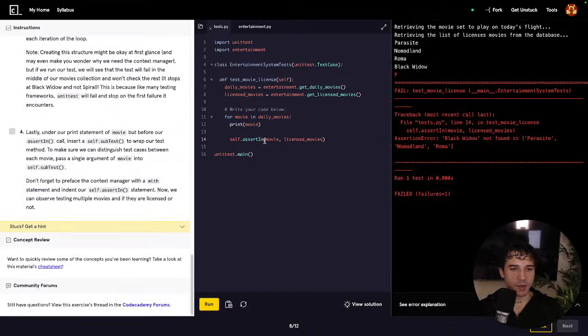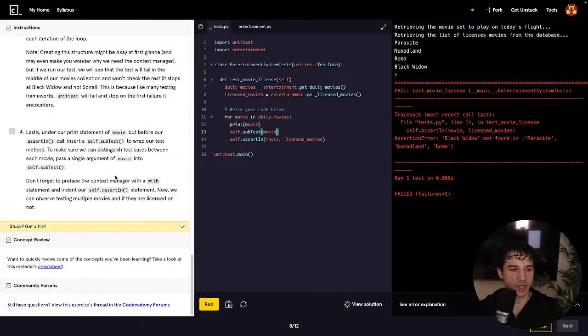Lastly, under our print statement of movie, but before our assertIn call, insert a self.subTest to wrap our test method. To make sure we can distinguish test cases between each movie, pass a single argument of movie into self.subTest. Don't forget to preface the context manager with a with statement and indent our self.assertIn statement.